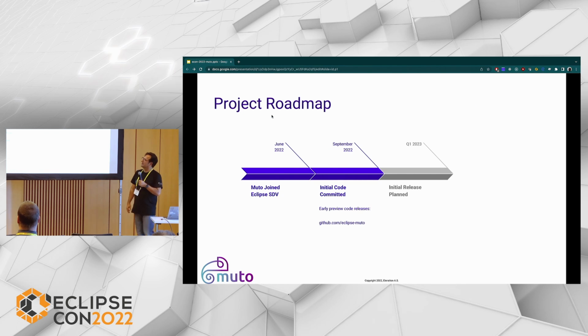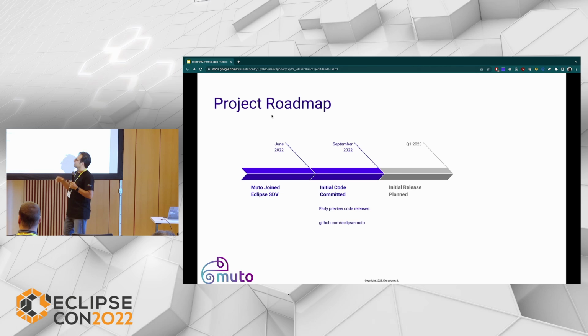And currently, as I said, we just joined the SDV group, and there are many projects there with many interesting different technologies. So we're finding it an exciting time for us and a challenge to see how Muto can fit with other projects under SDV, and we hope we can grow with that community.